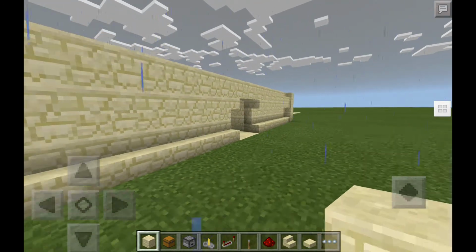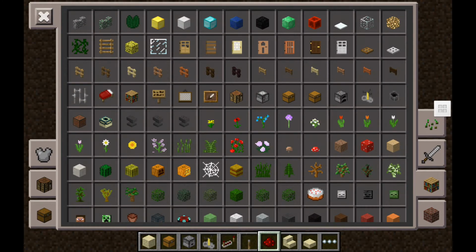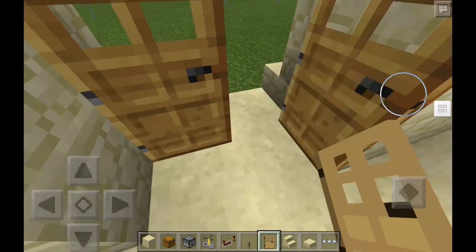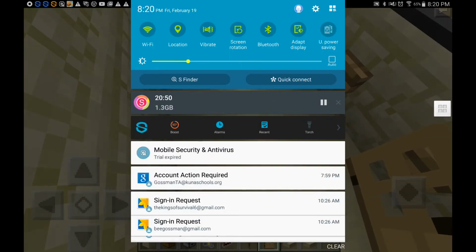So then you're gonna put doors in here, obviously. Obviously, and that's gonna be the end of the video. And my little room here is done, and I will see you guys hopefully in the next one. I did not think this video was gonna be that long. Holy cow.